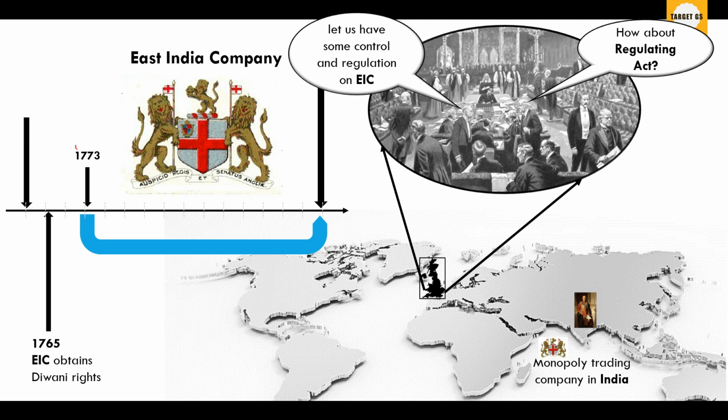See, by 1773, the East India Company was in terrible financial problems, mainly because they faced competition from other countries and they were also facing difficulties maintaining the monopoly. At the same time, the Company was also important to the British Empire because it was a monopoly trading company in India and many influential people were shareholders. Now some of these shareholders were parliamentarians, and they thought, what shall we do with this East India Company? Because they are not bringing enough profits and they are unable to meet their commitments. Then they decided, let us make an act to take over the management of this East India Company's rule in India, and they called it the Regulating Act.